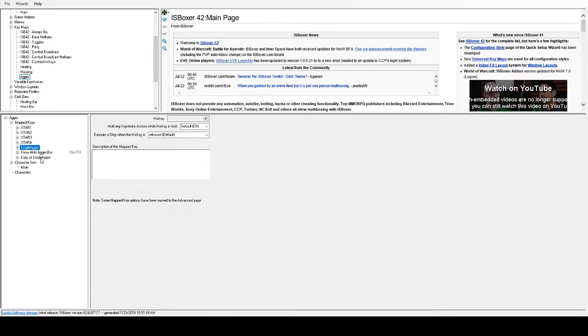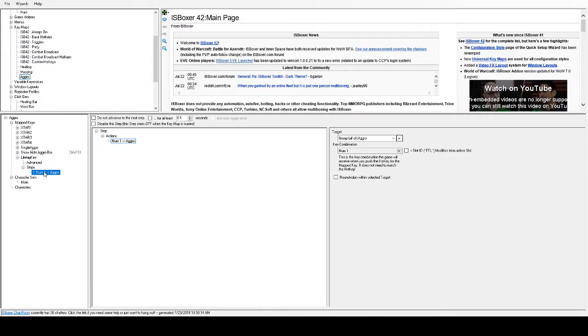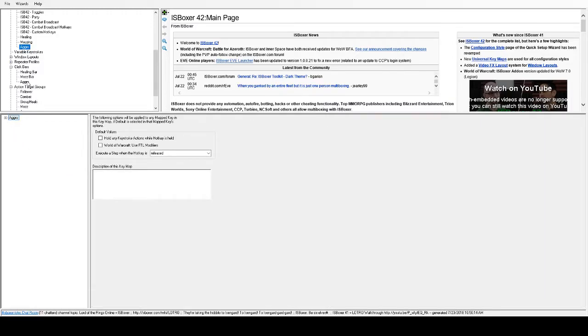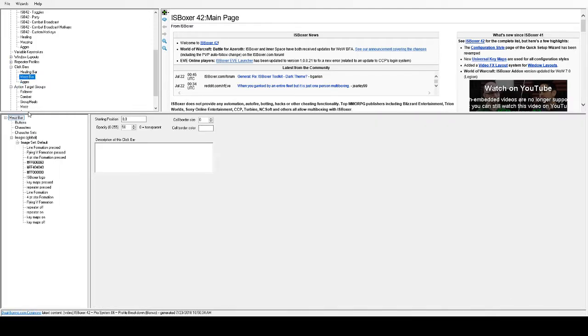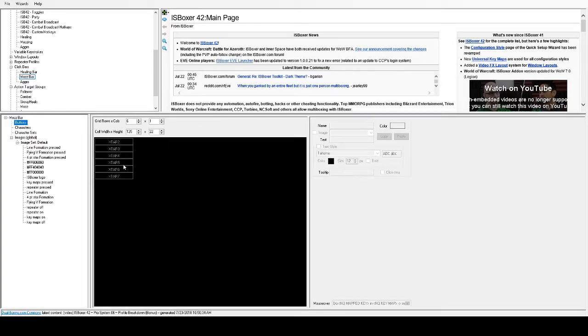Basically, make a copy of this one, except I'm gonna rename this to life tap key. And then group all of aggro, and I'm gonna hit my num2 since that's my number 2 slot on the hotbars hotkey list. So then I go to aggro buttons. I'm gonna basically copy the same width and height as the mez button, so 125 over 22.